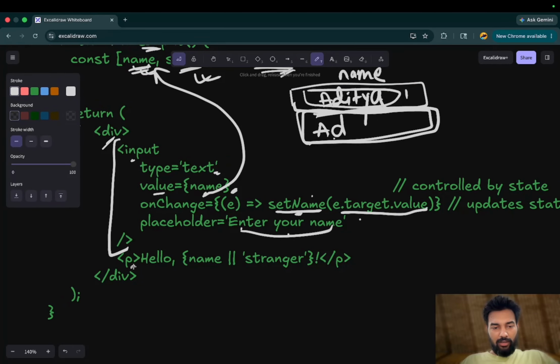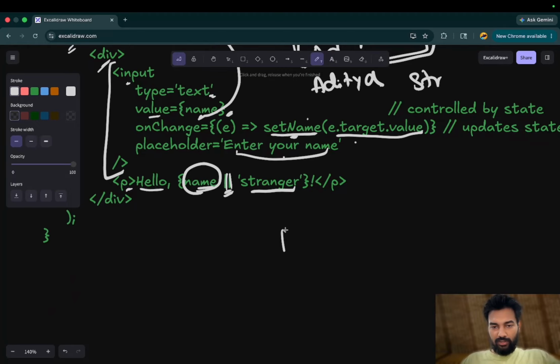Now in the paragraph after this input field, we write hello name or stranger. So these use the OR operator. If we have a name, we will show that name here, like Aditya. If not, then we will show stranger. So by default, the input field will be there, name will be there.